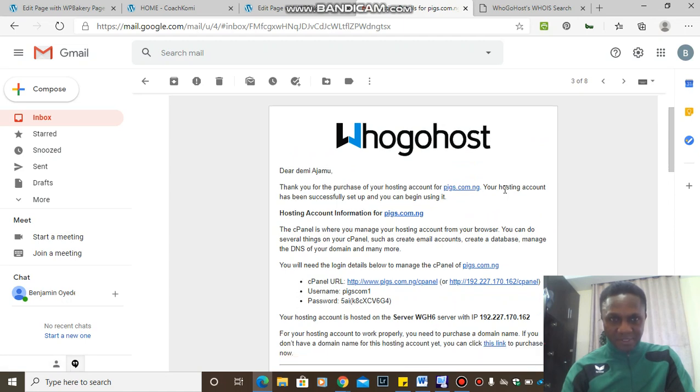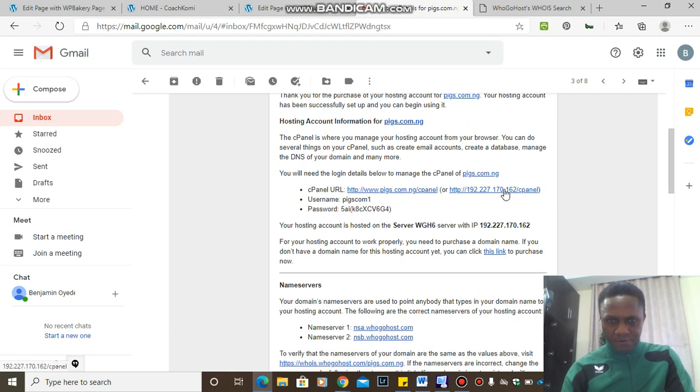This particular email is titled hosting details. If you scroll down, you'll see here. The domain is for a year, but the hosting, I bought just for this program, for a month. At the end of this month, I'll renew for 6 months or 3 months, thereabout. So we have this. This is the Cpanel. If you click on this, this is where we'll begin to create our site.